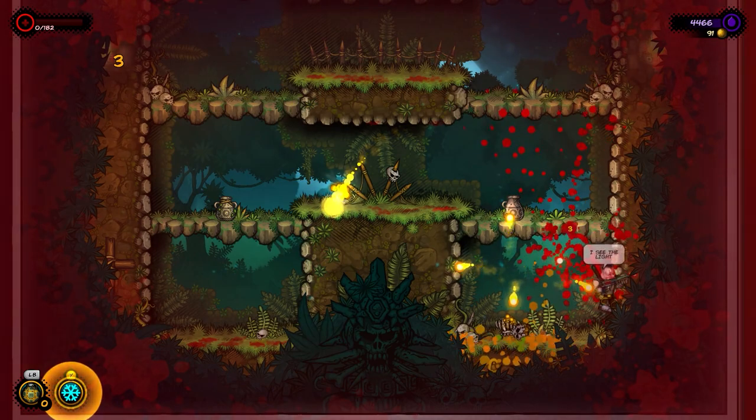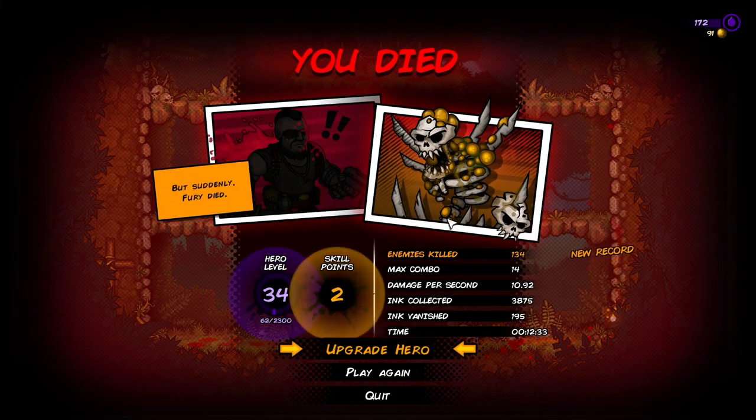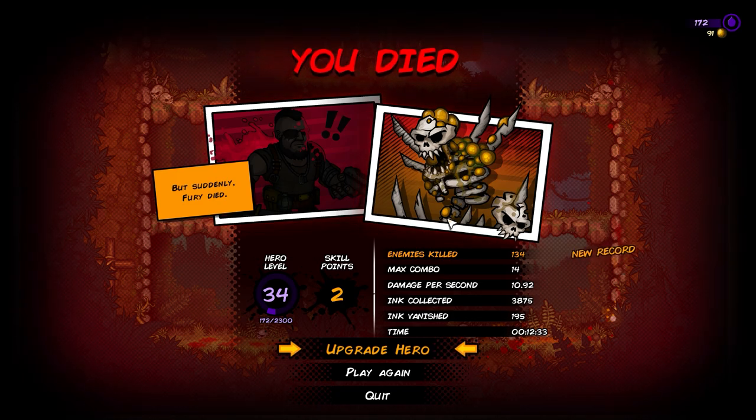Go. Get out of the way. Oh, I was gonna try to get the last shot in. Oh, but suddenly Fury died. Hero level 34. Skill points 2. Let's see. Enemies killed 134. Max combo 14. Damage per second 10.92. Ink collected, etc., etc. 12 minutes.